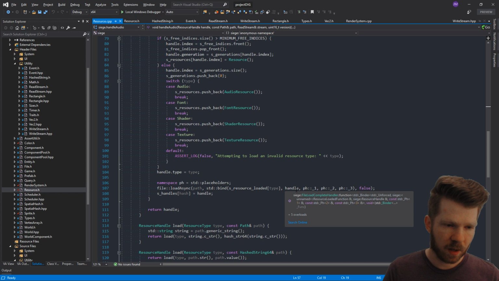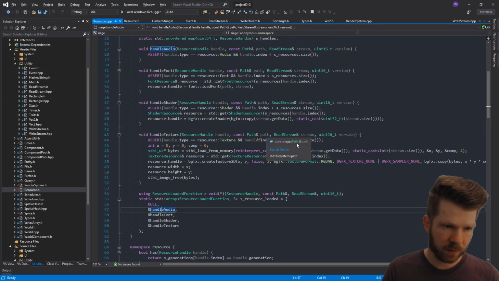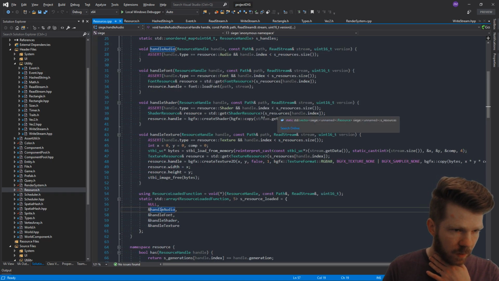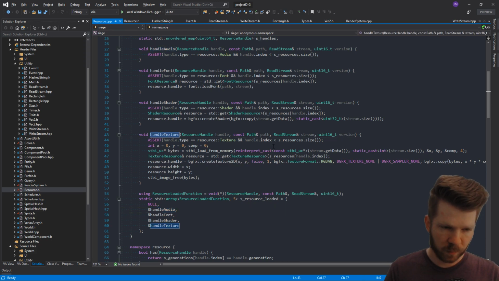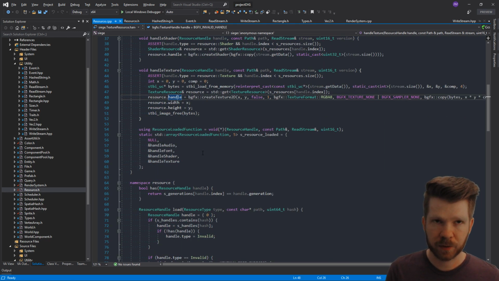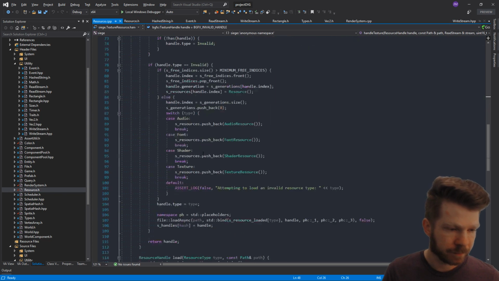And it will then also provide our handle that we can then use to say, okay, get the handle for this resource and set the texture handle on our texture resource. And that's what we are doing here. So that way in the future, whenever we request the texture resource, we actually have the handle set properly. And if it's not set, that means it's not loaded, which means we can just say, okay, well, let's not use this yet. Let's not render this texture.